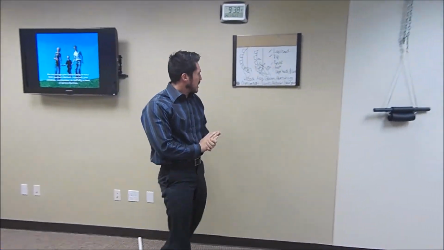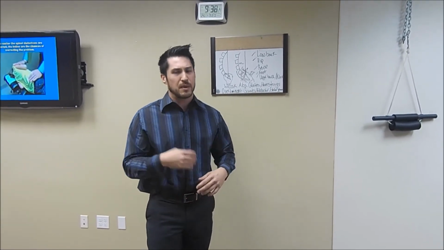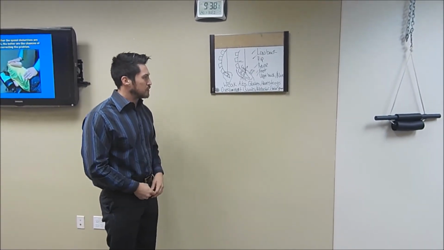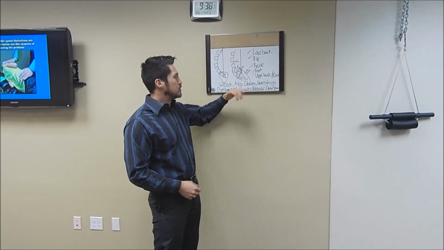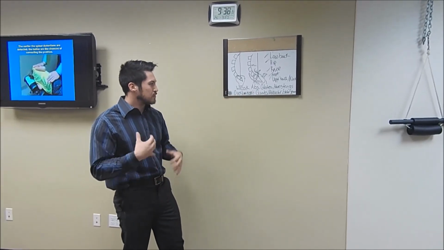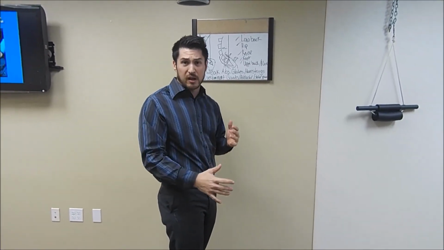So we're going to want to keep those at more of a higher rep scheme, doing something along the lines of 15, 20 reps at a time. If you feel like you have to break those up, by all means do so. So those are going to be the exercises that we're going to be targeting to both strengthen some of those weaker areas as well as mobilize and lengthen some of those over-dominant areas.